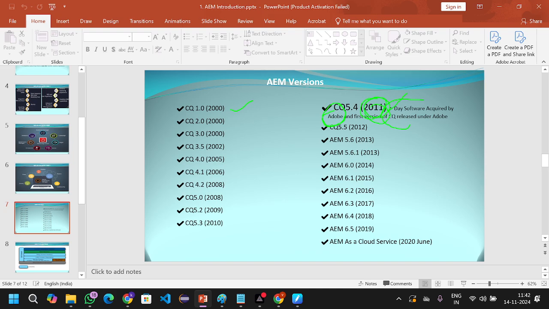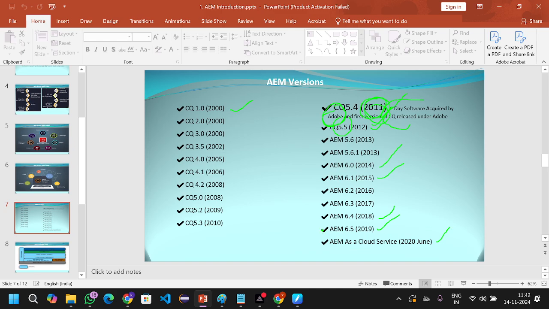Later they also released new versions in the market: 5.5 in 2012 and 5.6 in 2013, 6.0 in 2014, 6.1 in 2015, 6.2, 6.3, 6.4 in 2018, 6.5, and nowadays 6.5 and Cloud Service. These two are what we are currently using.